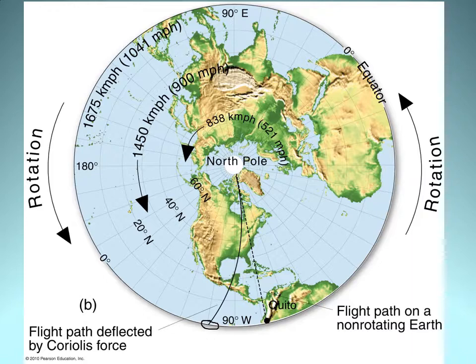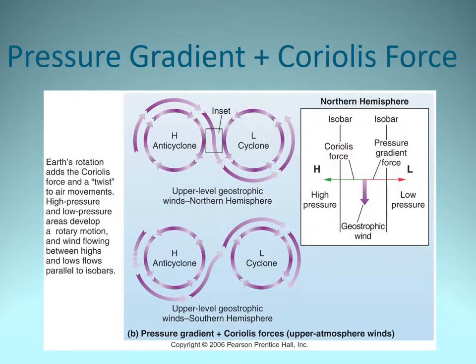So bottom line here, if you're in the direction that the airplane is flying, or if you are the wind, you want to veer off to the right in the northern hemisphere, but to the left in the southern hemisphere. What that does, if we're looking at the northern hemisphere, is we have air that wants to go from the high to the low, but then eventually it gets curled to the right. The moment that this air is parallel to the isobars, then the wind actually stops changing direction.